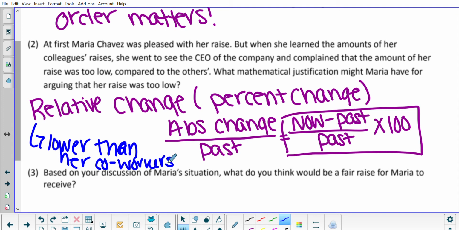Okay, so I have another question for you. If we did use the same percent as Peter and Lawrence for Maria, what should Maria's salary become in this case? Okay, so if I use that 20% increase, what would Maria's salary be? So take a second, I want you guys to think about that.